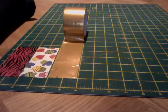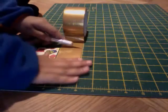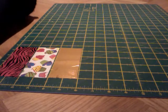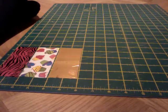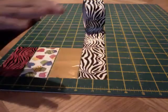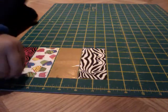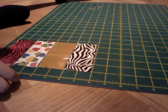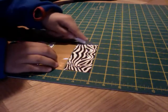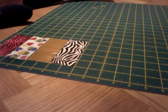I'm making something really cool because I already made one. I'm making one side like this and the other side like this because I really like both sides and they both look really pretty. So I thought, why not? And then I'm gonna use my normal zebra. Okay. There. Now. Okay. Now I am going to trim them if they are off the limit that I need it to be. Okay, seems like only two. Okay. Only two have been arrested. I don't know why I just said that.